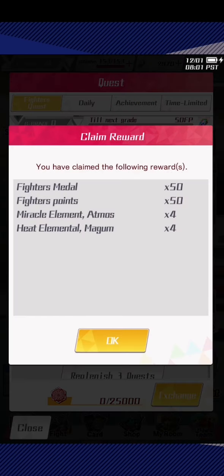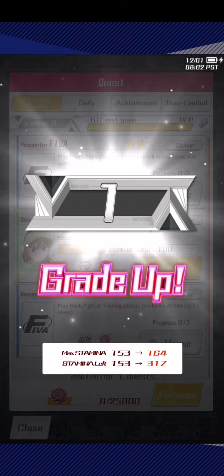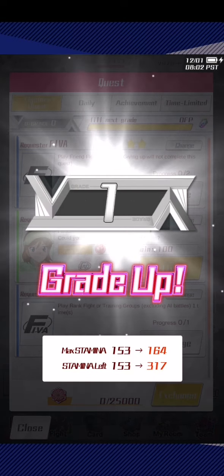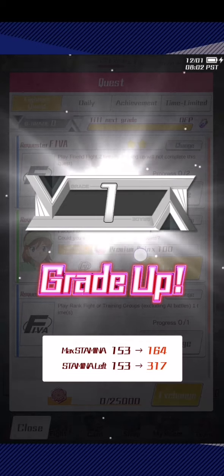Okay, and let's receive the reward. And there we go. Heat Element Magnum and Miracle Element Atmos. I wonder if those are strides. I wonder if those are generic strides. Or maybe they're grade zeros. Interesting. Oh, and we have leveled up. Oh, that's interesting. So it levels up our stamina as well.